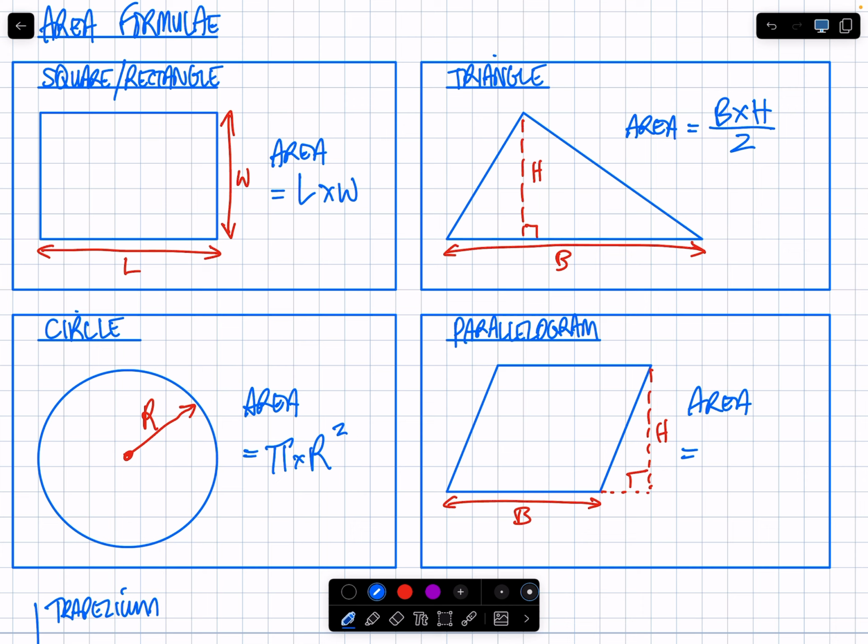Parallelogram, you probably wouldn't know what this is, but that parallelogram there, does it look like a rectangle that I'm blowing over? It's leaning over slightly. The area of a parallelogram is literally the same as a rectangle. It's base times by the height. Only one more shape, and then we'll practice one together.